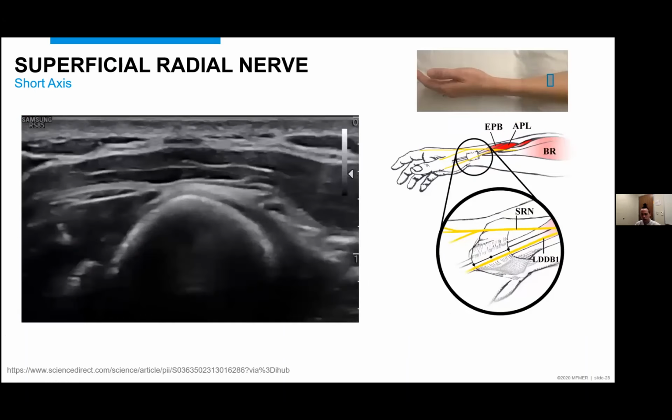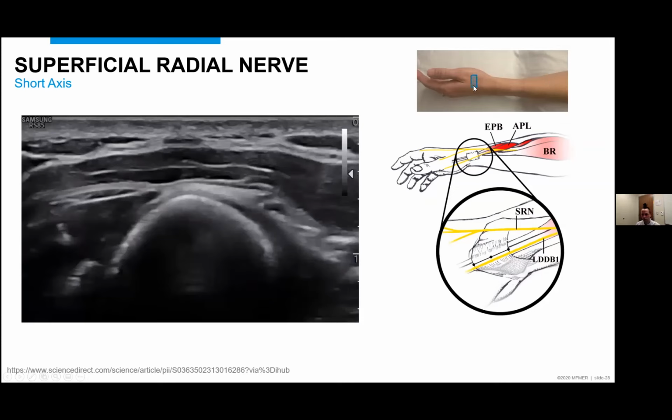And the last structure that we're going to look at is the superficial radial nerve. This nerve we often scan in the elbow, but then we scan it in the wrist as well, looking for signs of pathology and also to avoid it during interventions. So it's got this funky course where it starts under the brachioradialis and courses between the brachioradialis and the ECRL, eventually branching, oftentimes at that proximal intersection region, into what people call an anterior or posterior division, or you can keep it as the superficial radial nerve going more anteriorly, and then the one going directly over the first extensor compartment being your lateral dorsal digital branch.